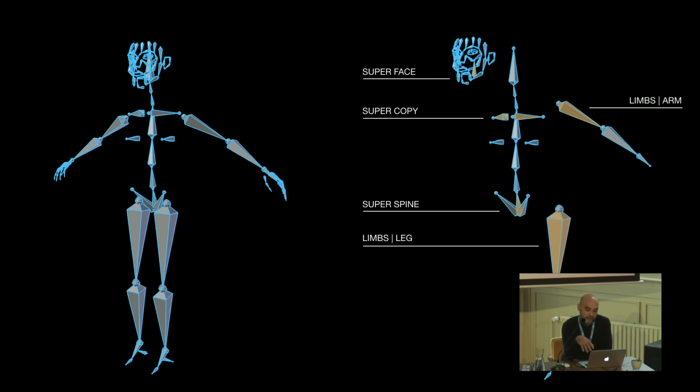You will see each chain of bones as a master bone that defines the typology, the type of the bone, and the subtype it will create for you. In this case, you have the face, which is a peculiar case. I will talk about it in the last part. The super copy is a basic utility. The limbs are multi-utility bones that contain arms, legs, paws, and the spine.